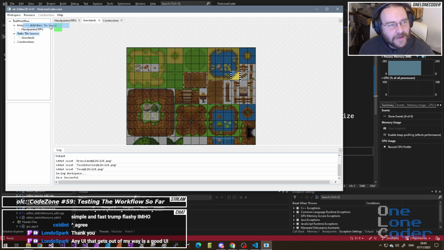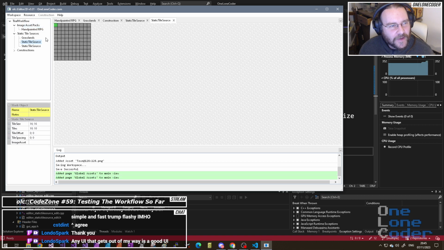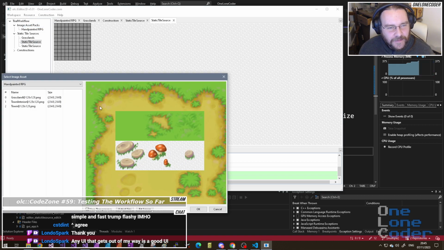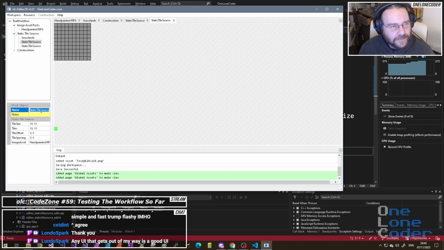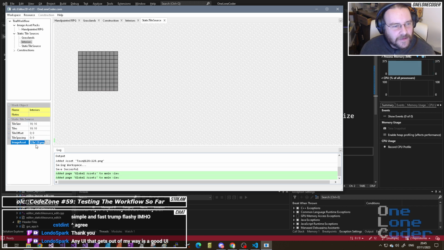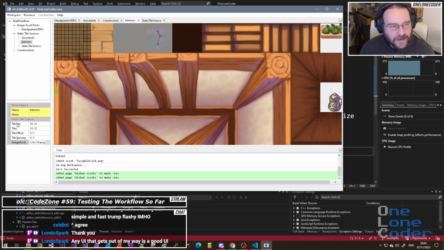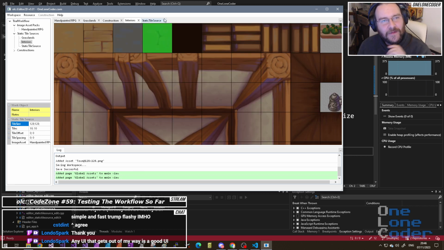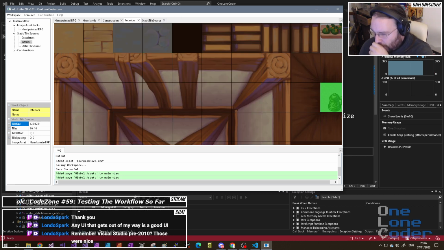Try that again. In fact, we're going to be needing 2 more. So let's add 2 more. Give it the image asset. Interior, this one. Interiors. Again, we know that the where has. Why is that not loaded the image? Okay, this is. Oh, it has loaded the image. I'm just looking at the wrong one. So, interiors 128. Okay, so is that a usability flaw there, that it was allowing me to edit something that wasn't in focus in this window?